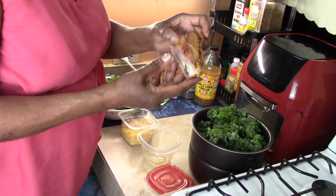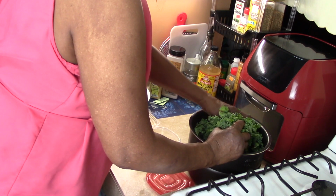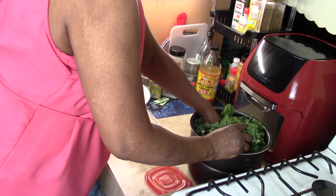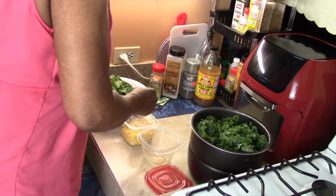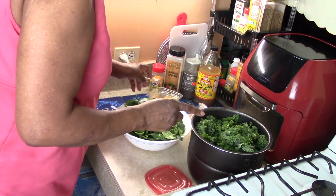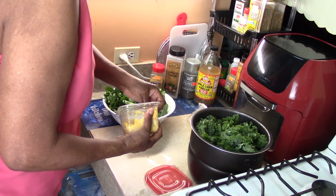I'm going to put the smoked turkey in. This is a half of a smoked turkey wing. I wanted to put that further down. Okay, it's down in there, so the flavor can come up. And now I want to start adding my seasonings before I go any further with the spinach.